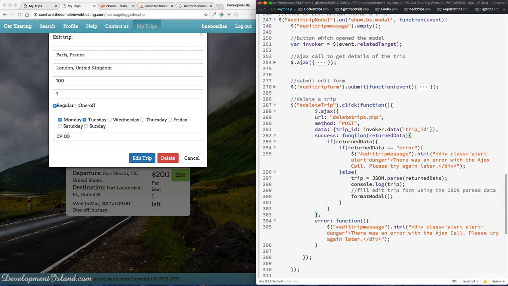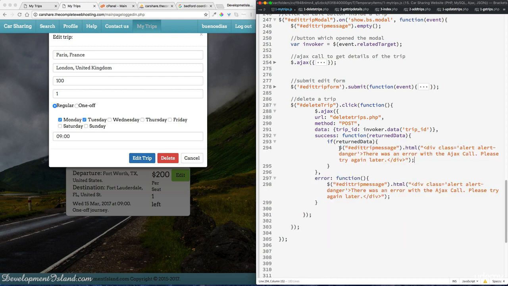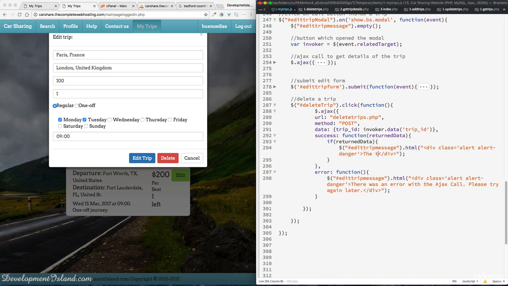So if we've got anything returned, then we know that there has been an error, and we're just going to show an error message straight away. You can say something like, the trip could not be deleted. Please try again.